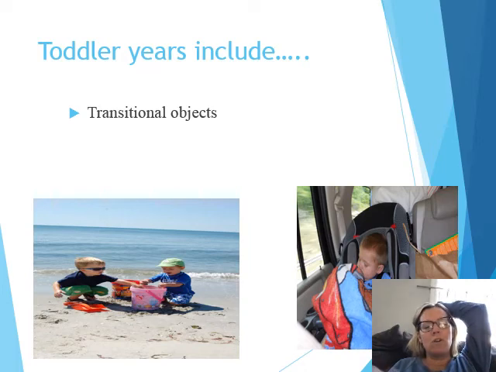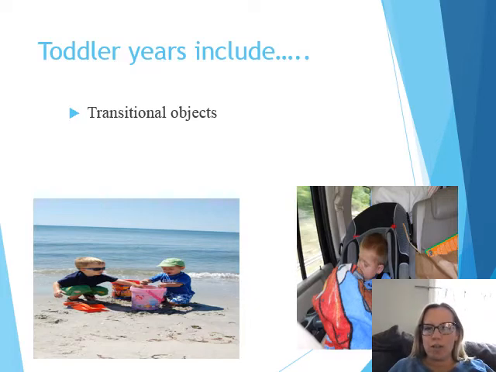Transitional objects. What are transitional objects? These are also very important for the toddlers. These transitional objects provide a sense of security for these toddlers. It's a sense of security to return to after a whole day of trying new things. Okay, so it's unrealistic to separate a toddler from that transitional object at this age.